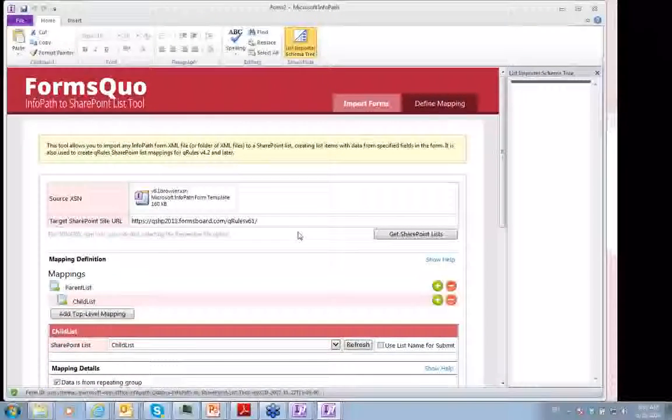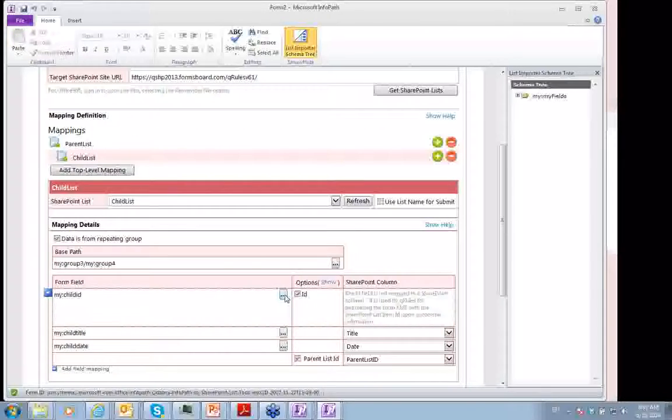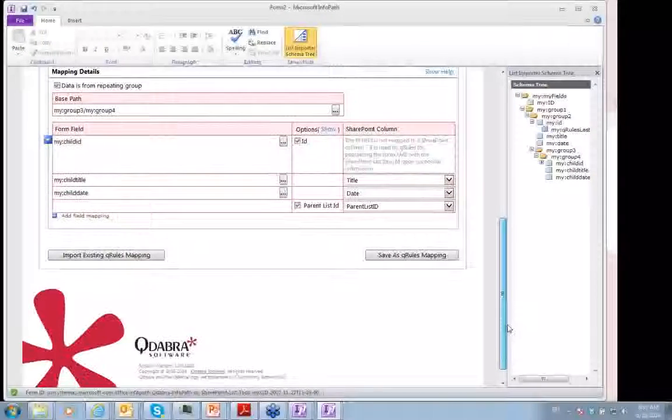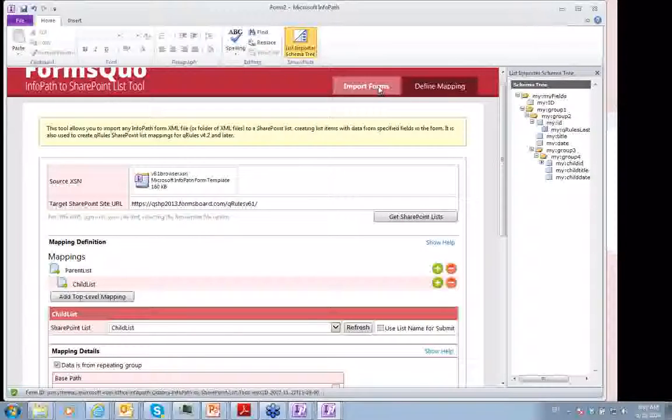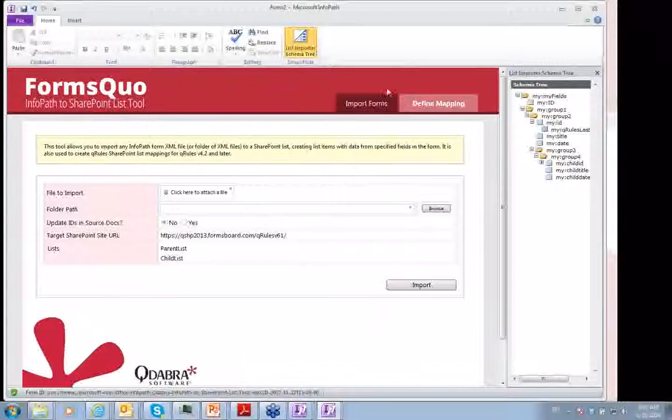We're very happy with it. And if you want to choose a different field, you just choose it from the drop downs over here. This is the bad schema that I showed earlier. You just select the field that you want to map, double click it, and then you specify the column that you want to map it to. So it's really that simple. Then you can export, you can save the mapping file, use it with that command, or like I said, you can batch map all of your existing forms over using that import forms tab.